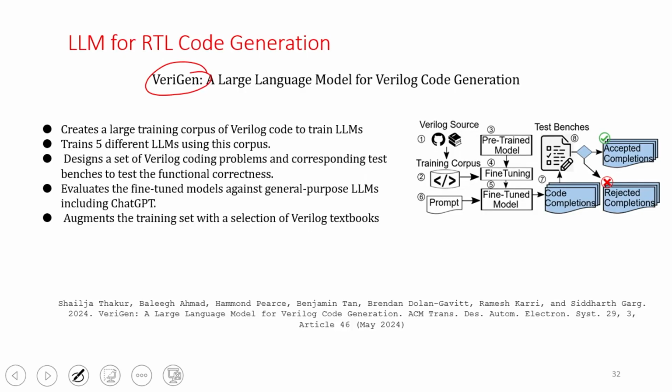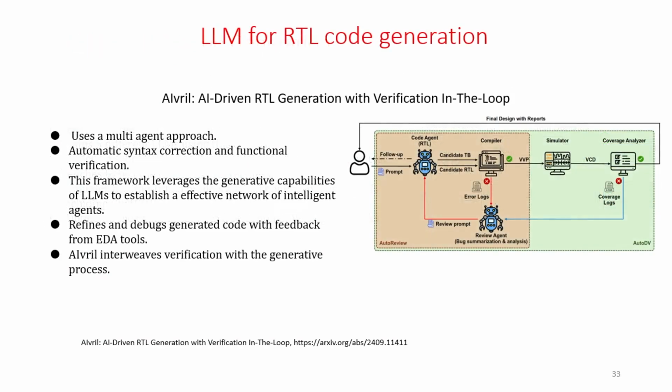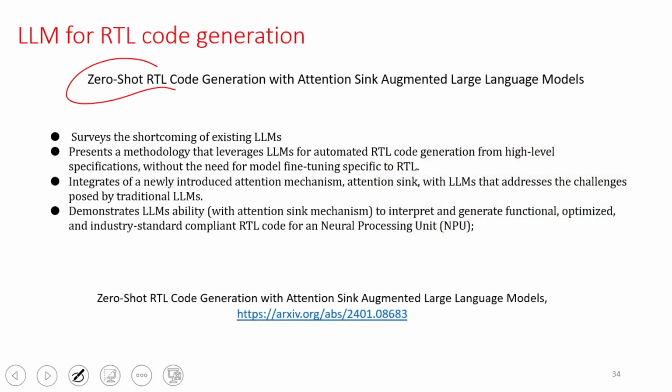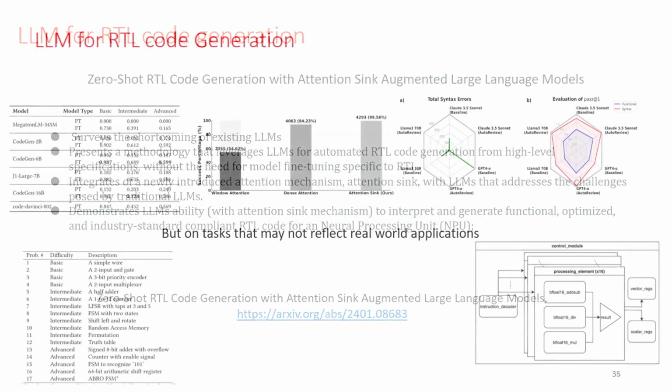There is VeriGen, which is a very recent work, a Verilog generator, right. So, you see here, they just trained the model with a lot of Verilog code, maybe all of GitHub's Verilog, right. And then they trained the model and then tried to do this, right. So, there is so much work. I am not going into detail on them. Then AI Verilog generation, then there is zero-shot RTL code generation from specification using large language models. So, there is quite a lot of interest in this domain.